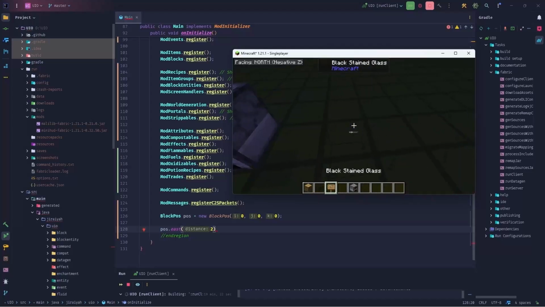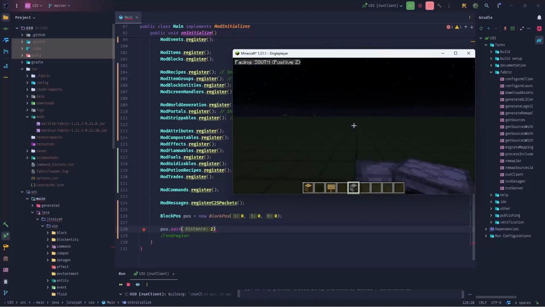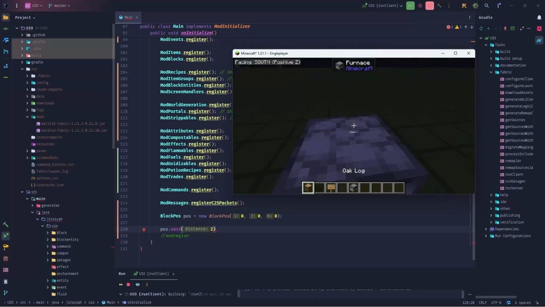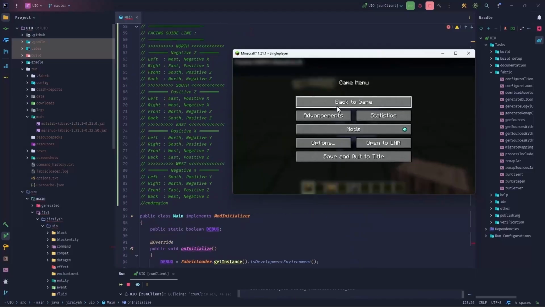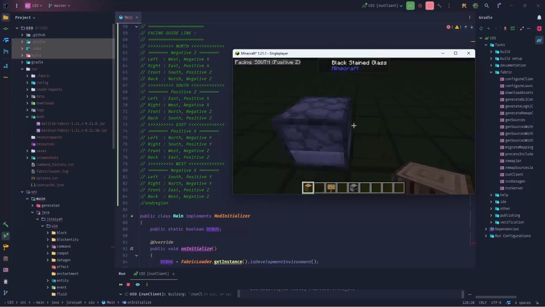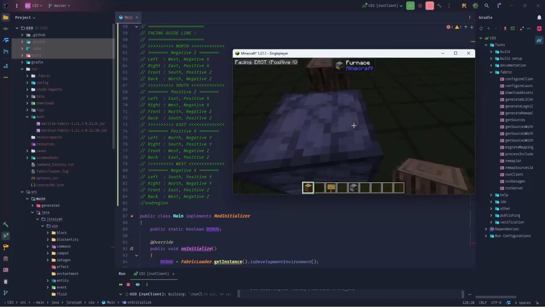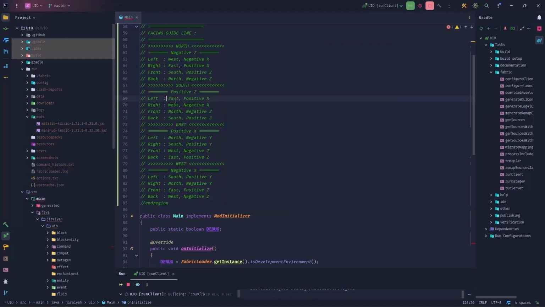Because when you put the furnace, and this is where people get confused, when you place the furnace, it will rotate on the opposite direction, and now the furnace is facing south. So if I want to get a block for the furnace that is on its right side, I should think like this. I'm looking at the south, and I want the block on this side, okay? So basically, I want the block on the left side of the furnace. So south, left is again east.